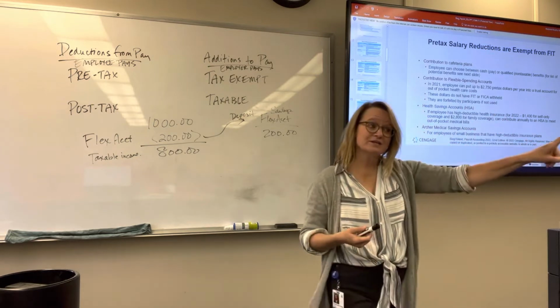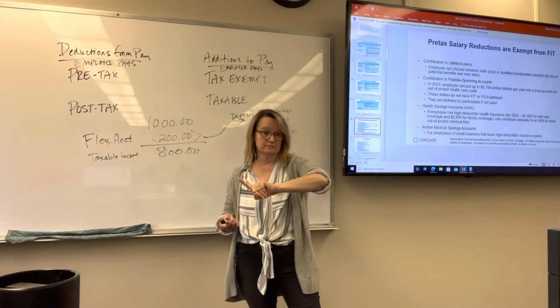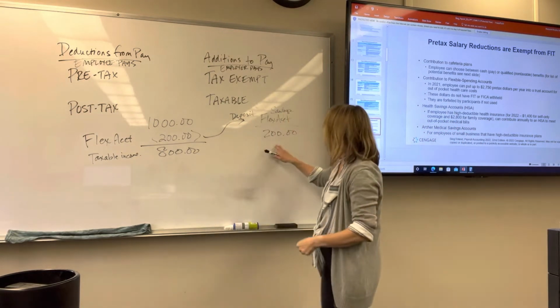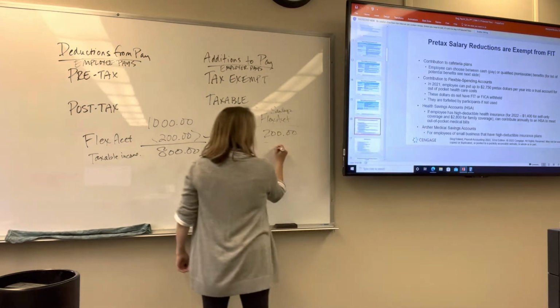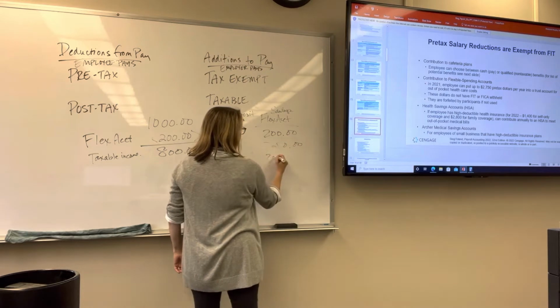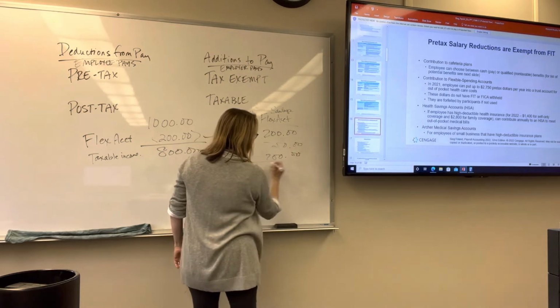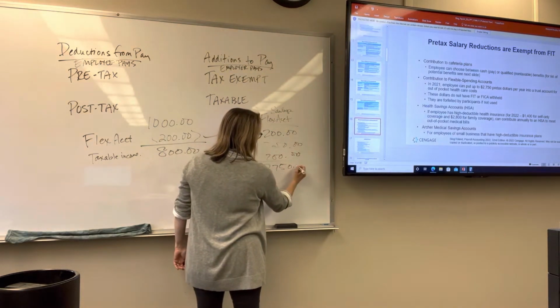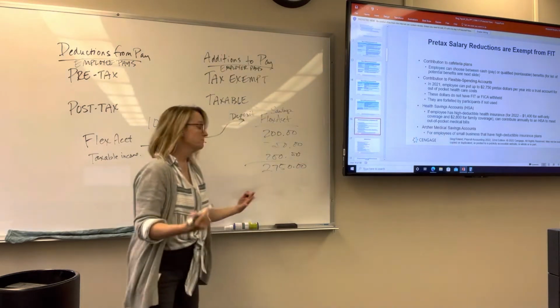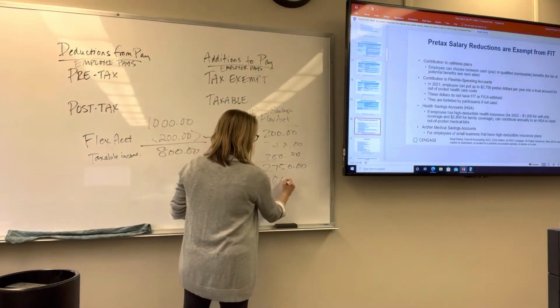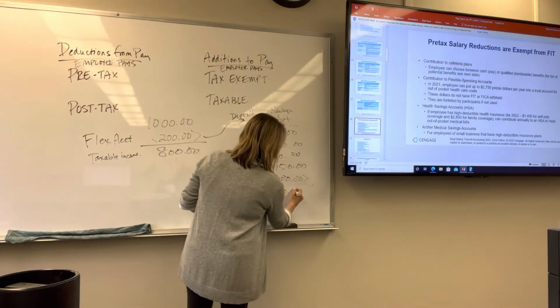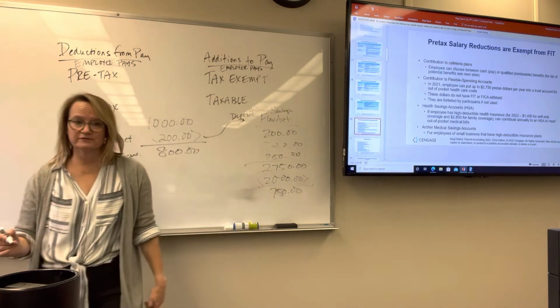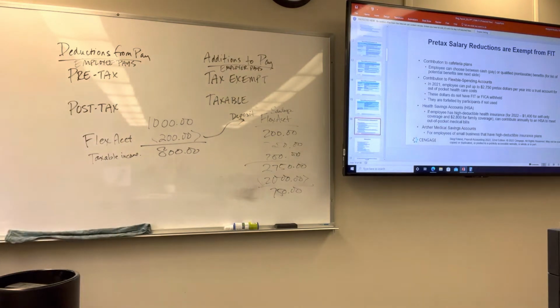The downside to it is you use it or lose it. So if you have money in this account, so let's say you've done this throughout the year, 200, another 200, and you had a total of $2,750 withheld for the year, but you only spent $2,000. You forfeit that $750. You have to spend it by March of the next year.